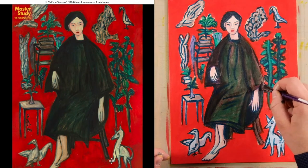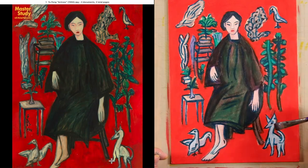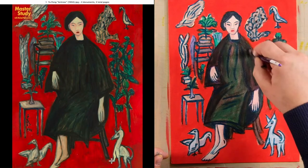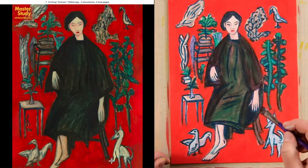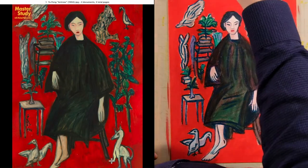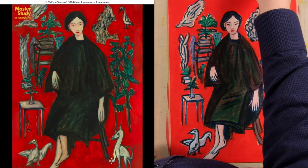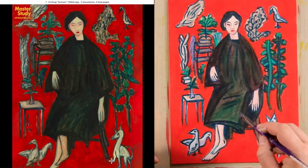I don't know what made it on the recording, but Dolores had said, I think I like the lighter green of her dress, especially with the light red wash showing. And what I was saying was, I honestly can't quite remember what it looked like back there, but if you were painting it and you wanted to keep it like that, by all means, I think that would be really cool. I just wanted to try to replicate as much of the painting as possible for anyone who's tuning in for that.